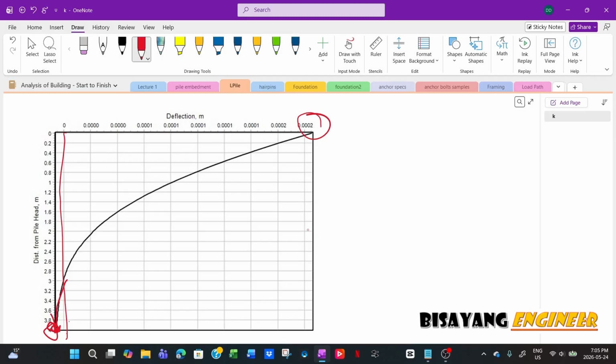If it's just freestanding, say, if this is a light post and you don't really care if the post is tilting by 0.001 degrees or whatever, and in this case the deflection is 0.002 meters, that's 0.2 millimeter. That's really small, so that's nothing. But if you are concerned about possible rotation, and if it rotates, it won't go back to original position, then this is not enough, 4 meters.